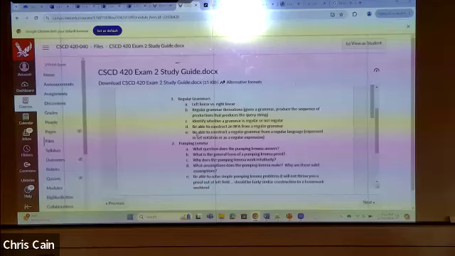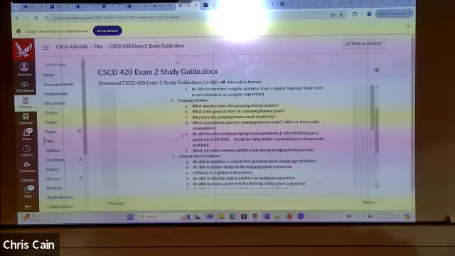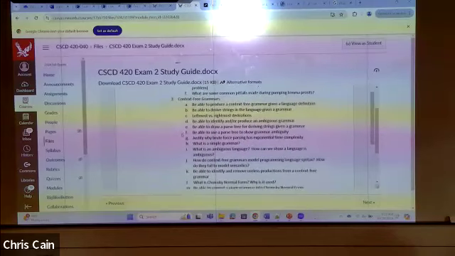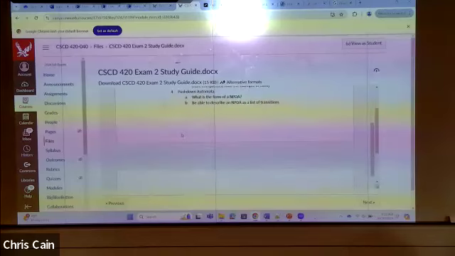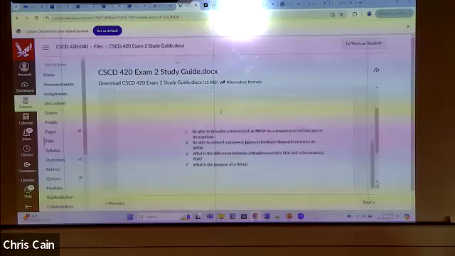Did regular grammars go first? It should be regular expressions, right? So I may have made a mistake there. Pumping lemma, context-free grammars, and pushdown automata in the form of an NPDA.